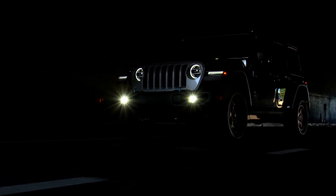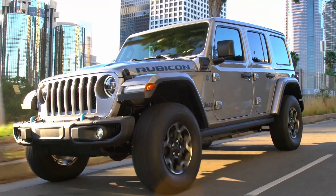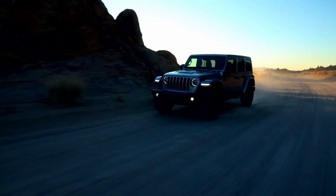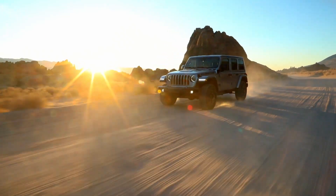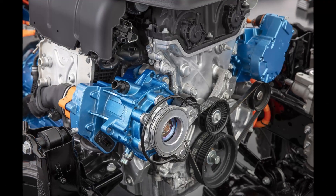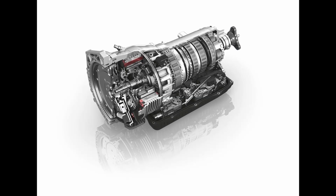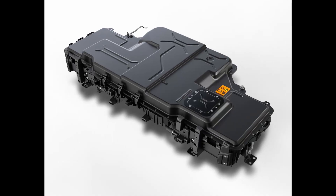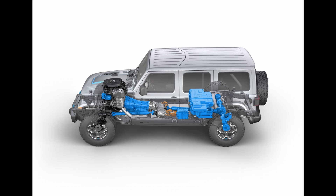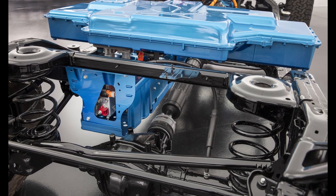How they packed everything together is very clever. You do get some compromises: less fuel capacity, less cargo volume — 5 cubic feet less with seats folded and 4 cubic feet less with seats upright. The other compromise is weight — it can be more than 700 pounds heavier depending on engine options. The battery pack sits underneath the second-row seat, protected from outside elements, and can be accessed by folding up the seat cushions. The battery charger and DC-to-DC converter are integrated into a single unit for a more compact packaging solution.